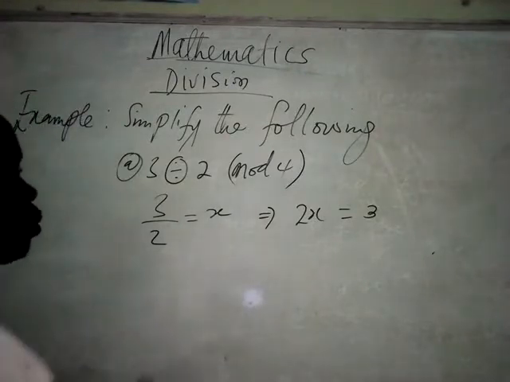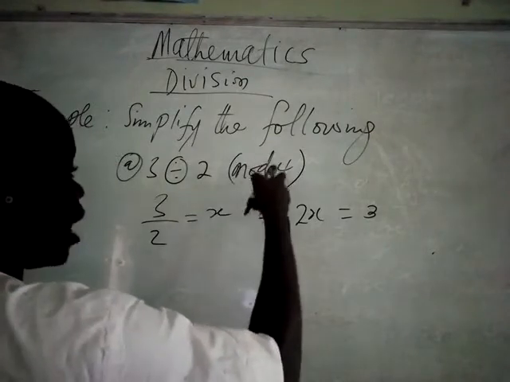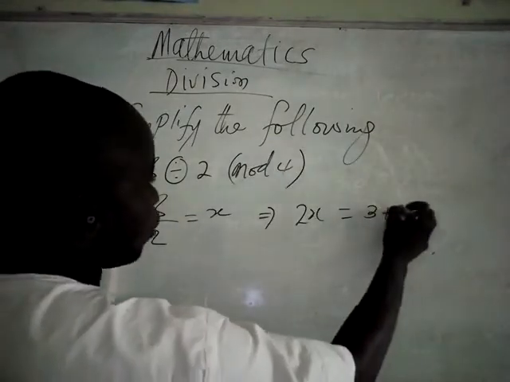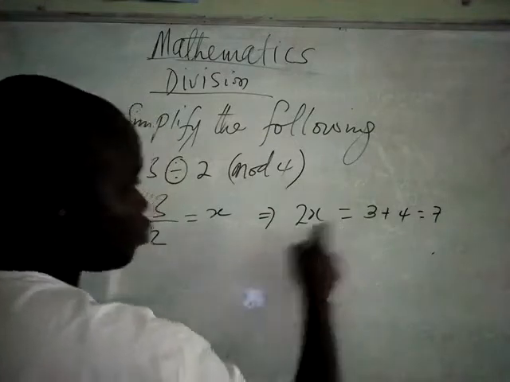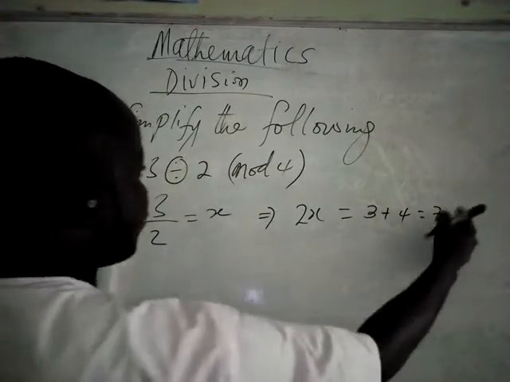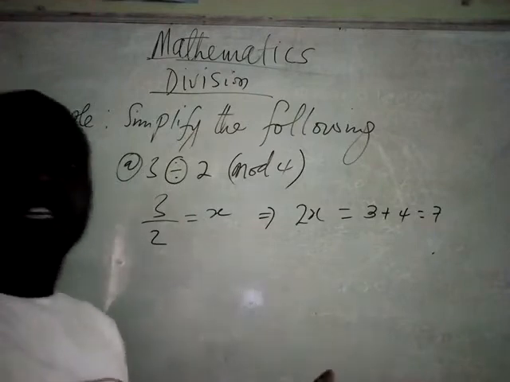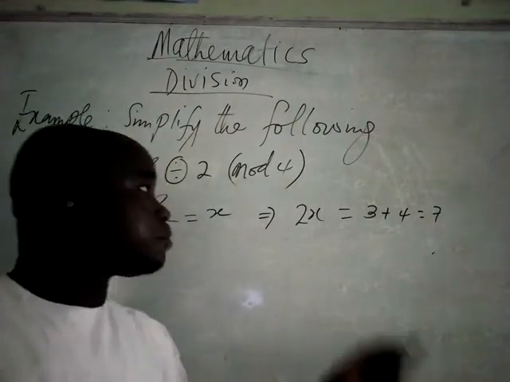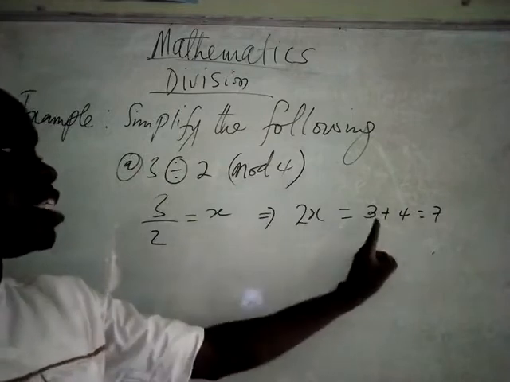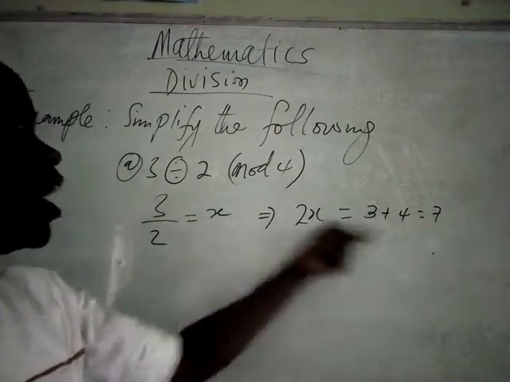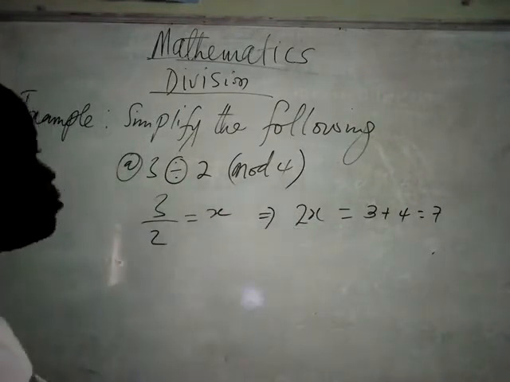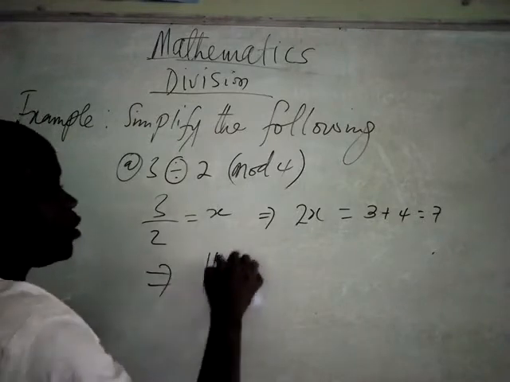So what are you going to do? Add 4 or a multiple of 4. If you add 4 here, this is going to be 7. 2 still cannot divide 7. If I add 4 again, it's going to be 11. 2 cannot divide 11. If I add 4 again, it's going to be 15. If you add any multiple of 4 to this 3, it will never give you a number that can be divided by 2.